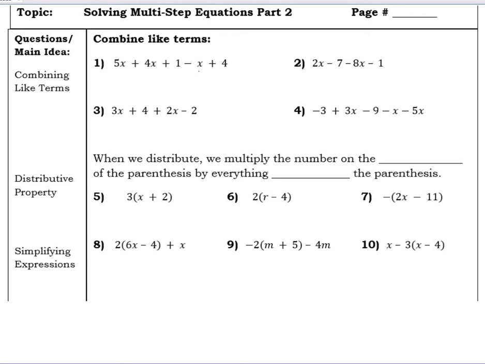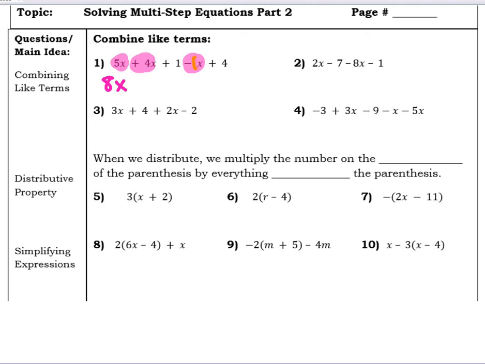As you are looking at your like terms, the first thing we want to do is identify which are the like terms. So my x's with the same power: my 5x, my plus 4x, notice that I'm going to take the sign in front of it, and my negative 1x or minus x. Okay, and so I'm going to just combine those together. So the question is, how many do I have together? Well, I have 5 and 4, that makes 9, minus 1, so that makes 8x, because we're still talking about x's.